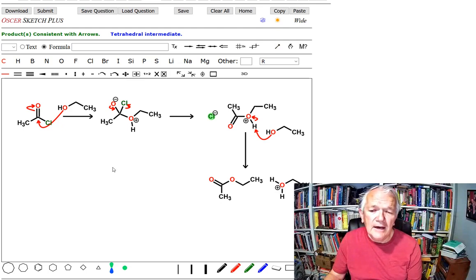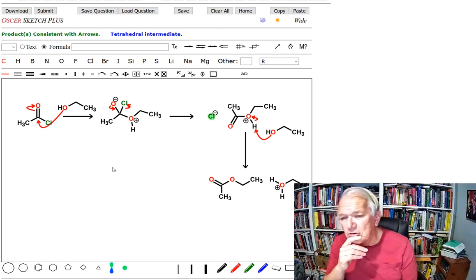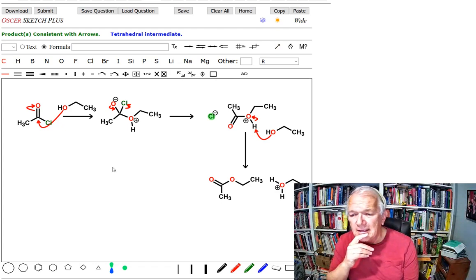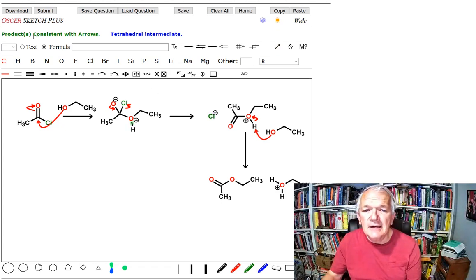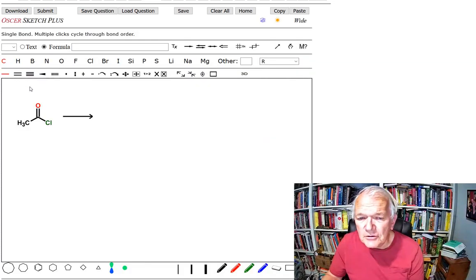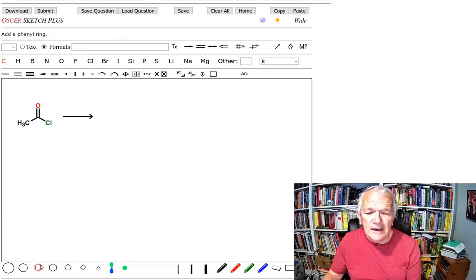And how do you catalyze it? Well, you do that by throwing in a better base, which happens to be also a nucleophile, and that base is pyridine. So let's do the same reaction with pyridine present. And the pyridine is actually going to serve a dual role. It's going to be the catalyst, but it's also going to be the base. And it's a better base than ethanol, and this combination actually makes the whole reaction go faster.